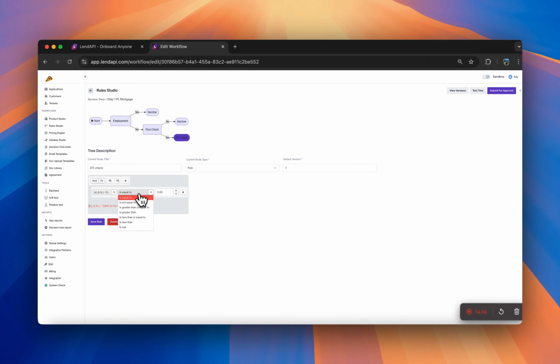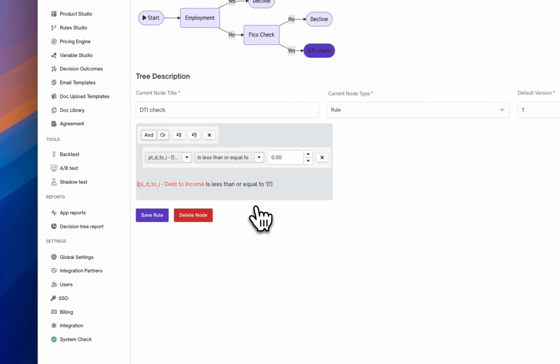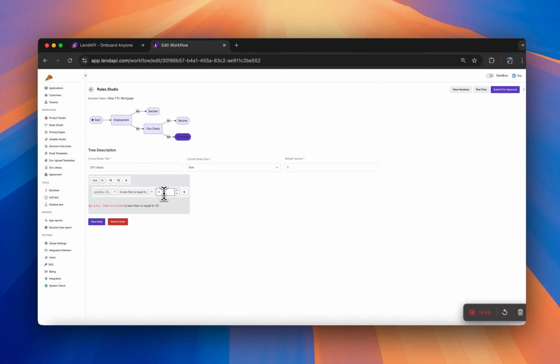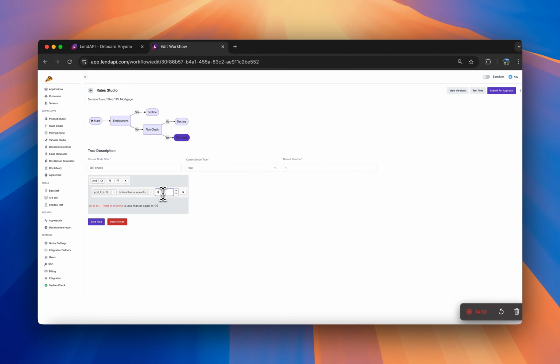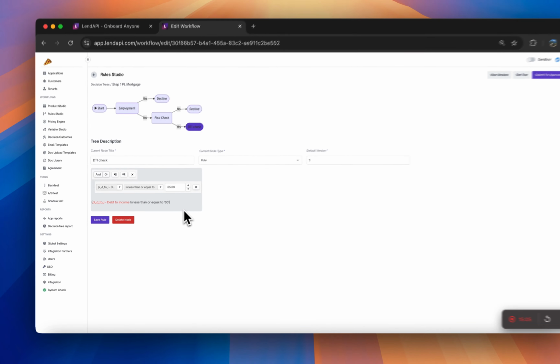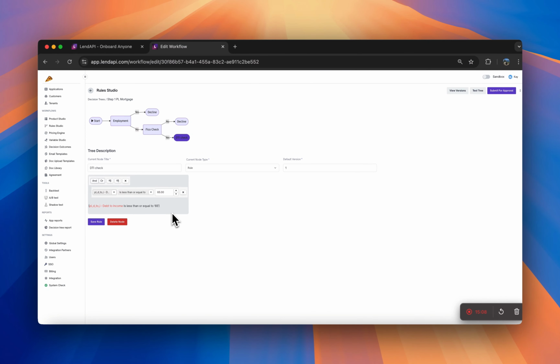So for this, we need to make sure that our DTI is less than or equal to, and we're going to create a DTI because this is a mortgage loan, so it's rather large. So we're going to leverage the DTI of 65, and it is a percentage. The way usually DTI is calculated is your gross debt over your gross income.